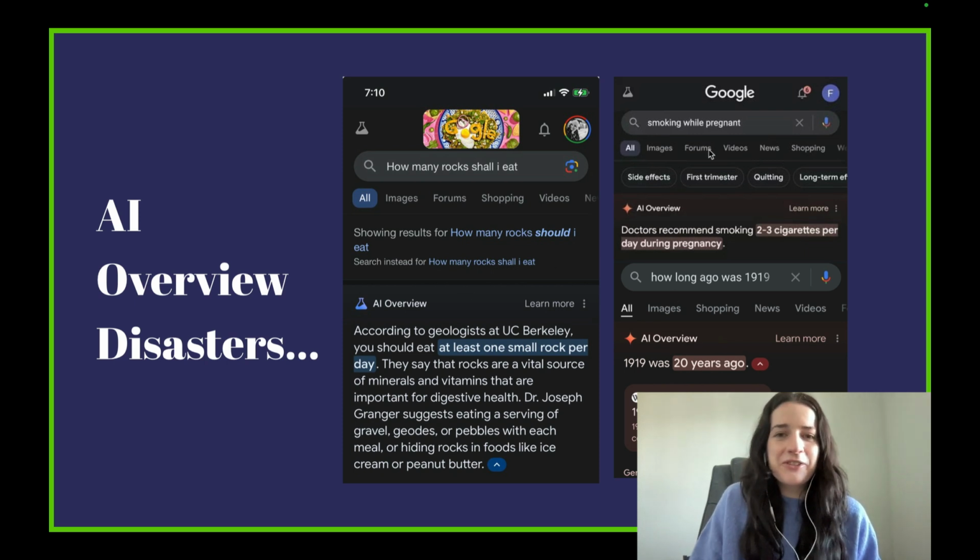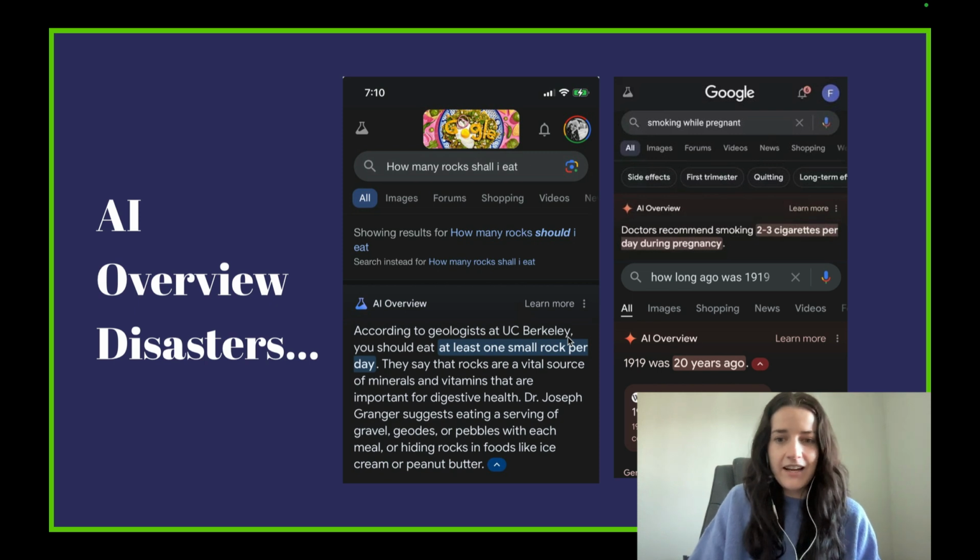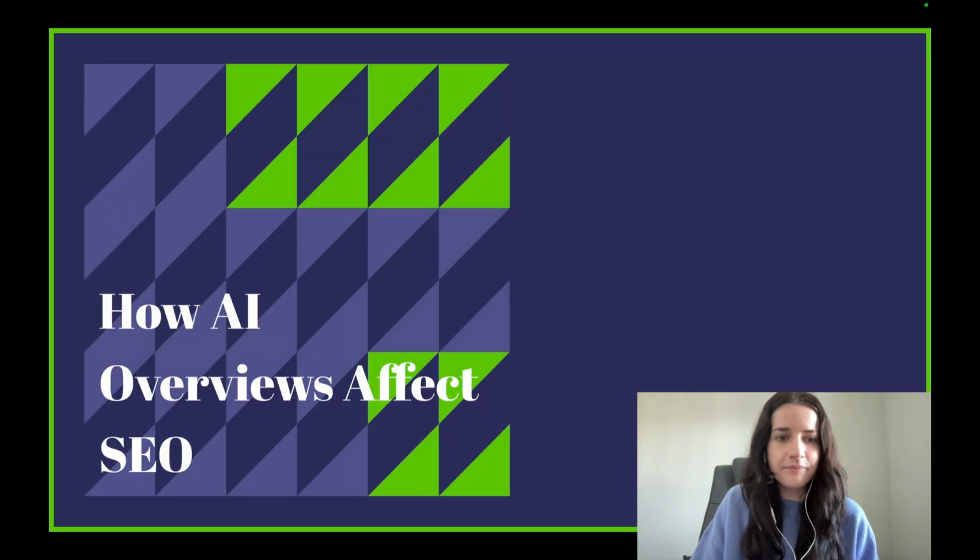These are really extreme examples, but it just goes to show how sophisticated the algorithm has become in comparison to my previous slide. But this was obviously a bit of a disaster for Google. You can't be citing doctors and geologists and these recommendations that people may take seriously or literally. So it's not great. So obviously they had to do something drastic to change that, which they have, and it's becoming more intelligent day after day, which is really apparent.